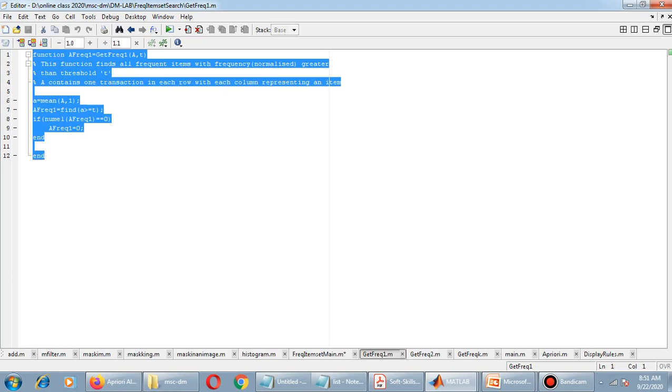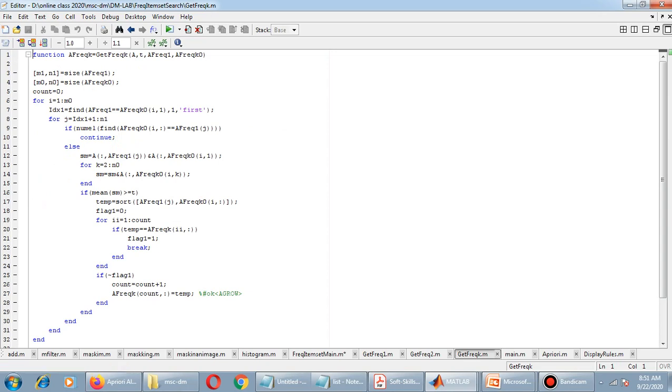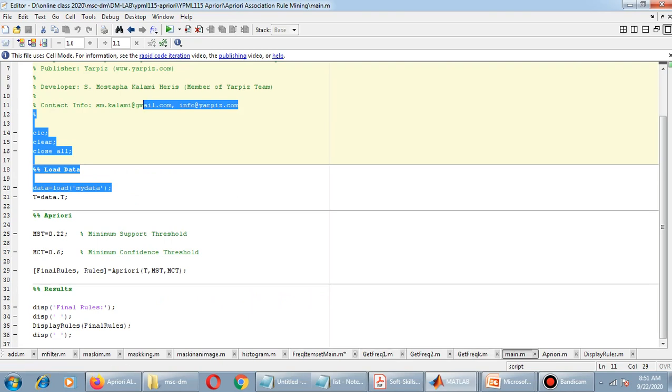So this is the formula to find the frequent item set of 1, and this is the frequent item set of 2. We are using a loop to find them. If it is greater than 2, we'll be going for this k, right? So we'll be moving to this k. For this we have to find the values from C3. So this is the code for finding the frequent item set mining, and that is the main program, frequent item set main.